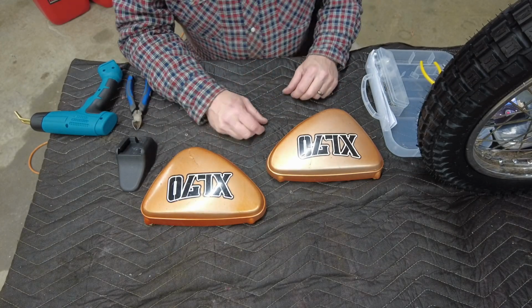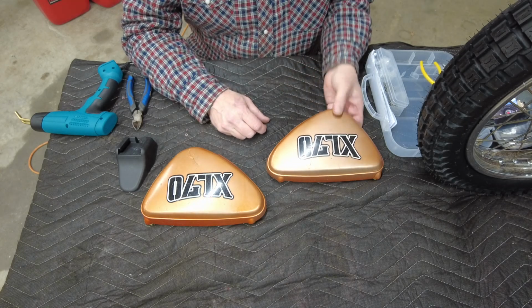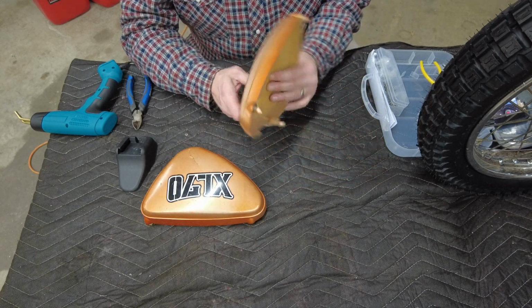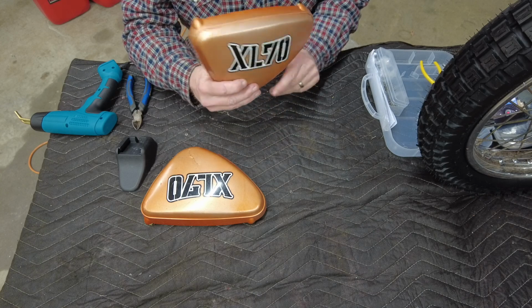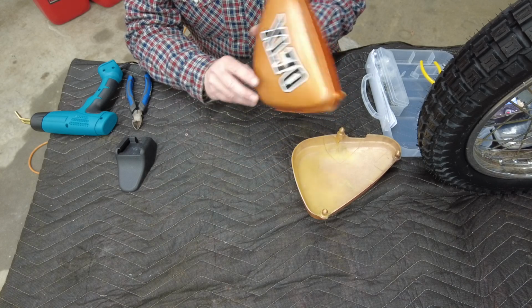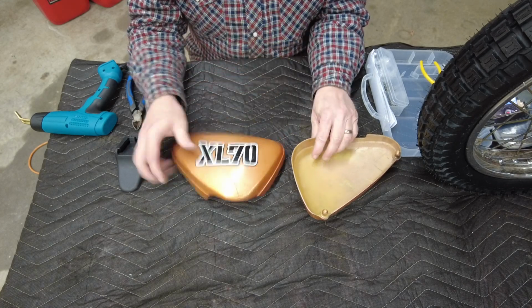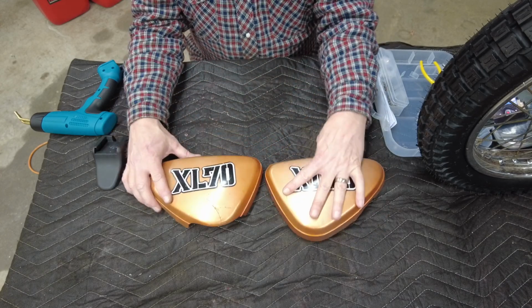All right, guys, that's a wrap. And you can see, fixed her right up. I'll get this straightened out a little bit here with some other stuff we're going to do later on. But yeah, that pretty much does it. Takes care of those.